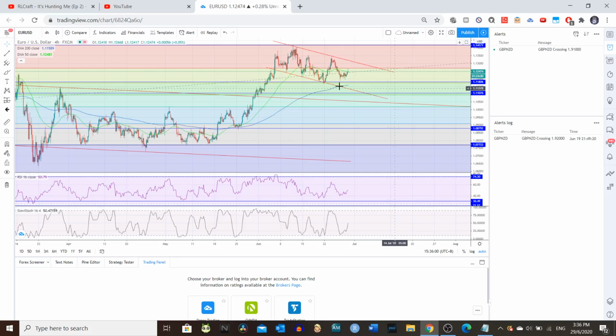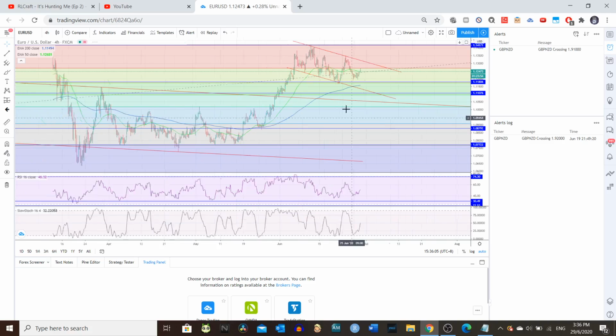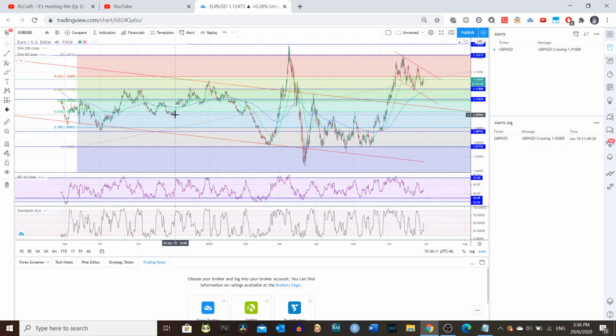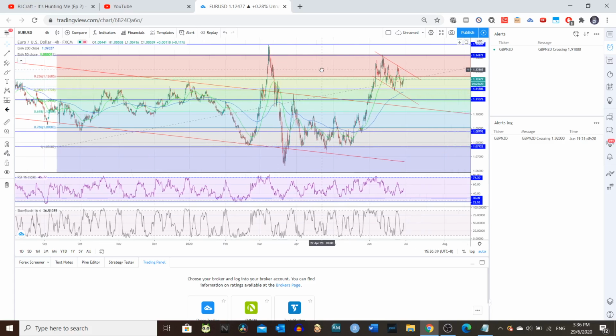But for now, there is still the chance that the price will break through the lower part of this channel, so we still have to be very careful. However, we have to keep in mind that this area over here is a very huge support. If you look at the Fibonacci level, I drew a Fibonacci retracement from here to here. Instead of using this point over here, I use this point, because it seems to have more points of touches, right? So it seems like using this as the lowest point is not absurd. Alright, so we'll just put it like that.